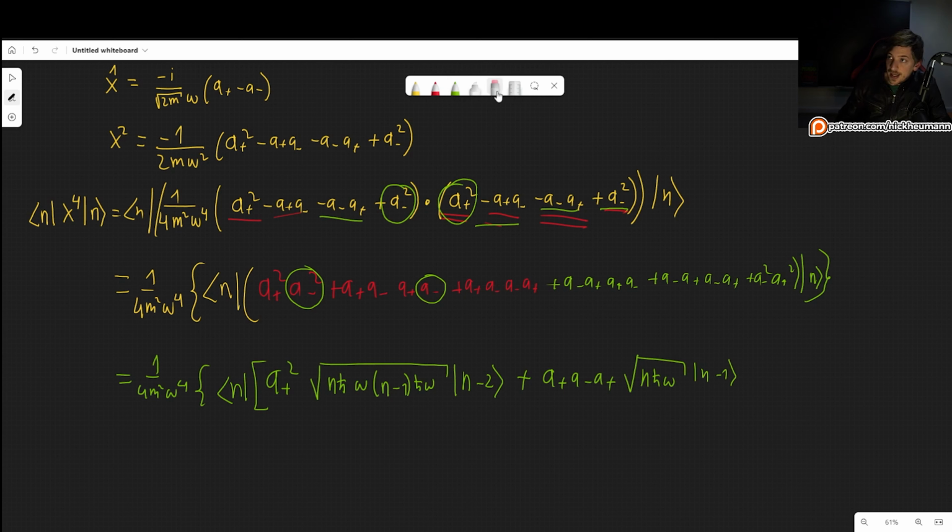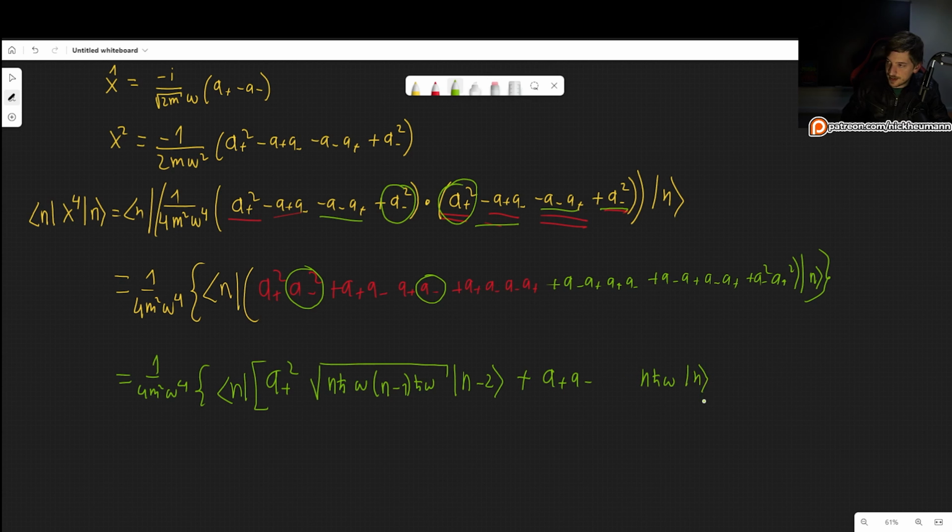But then we apply a plus. And when we do that, a plus is square root of n plus 1. But our current n is n minus 1. So we have to multiply this thing, right? So I'm going to make some room so that I can show it. So we have n minus 1, and we now have to multiply it by the square root of n minus 1 plus 1, and then h bar omega. So what this means is that we get n h bar omega again, right? So basically we get n h bar omega, and this is now n again.